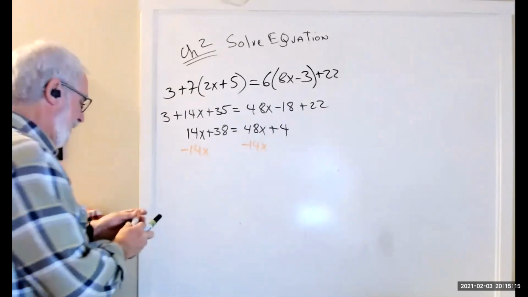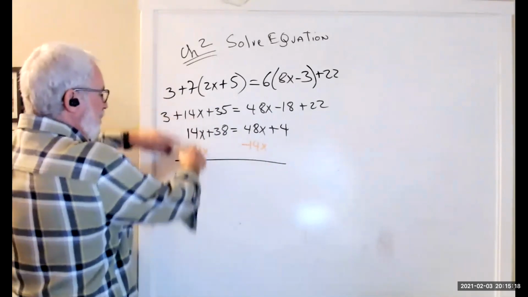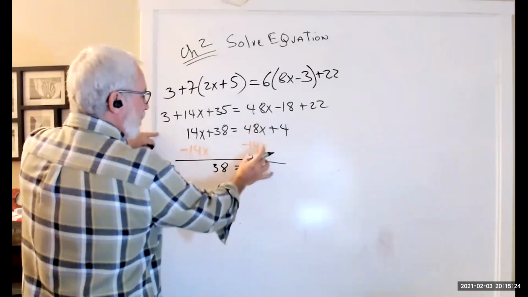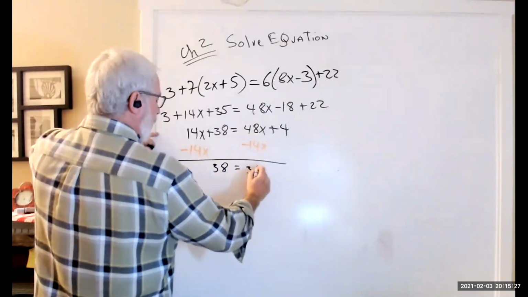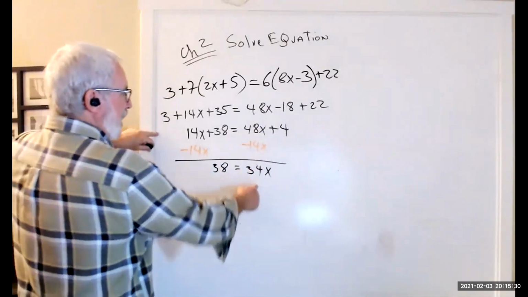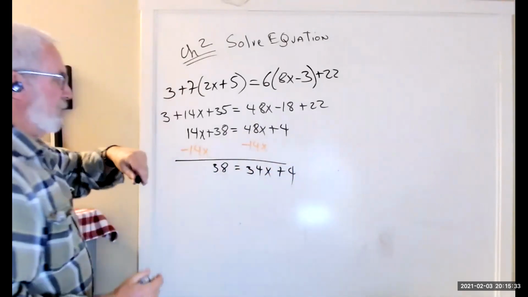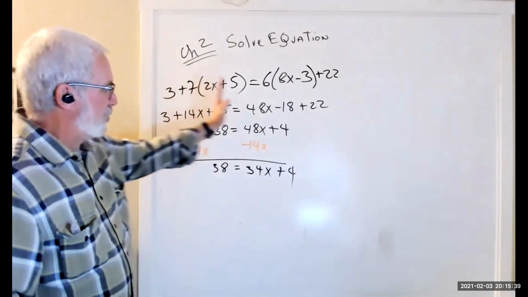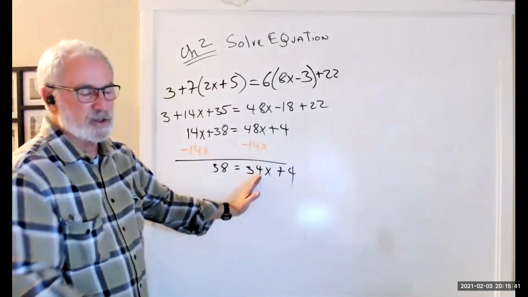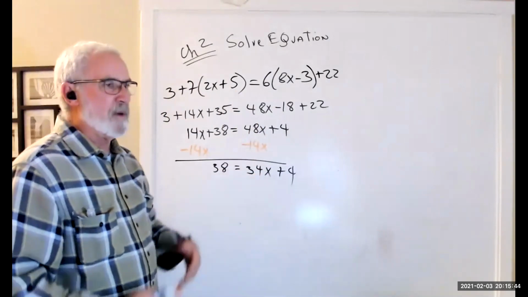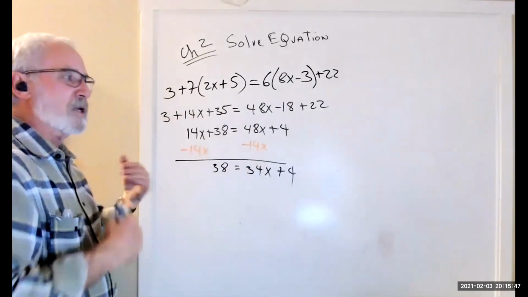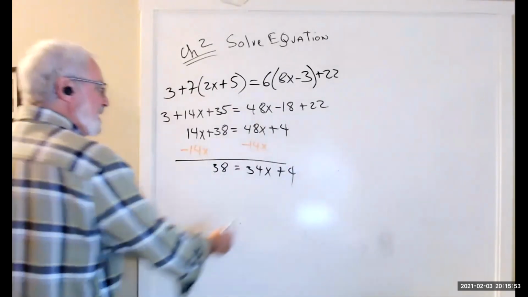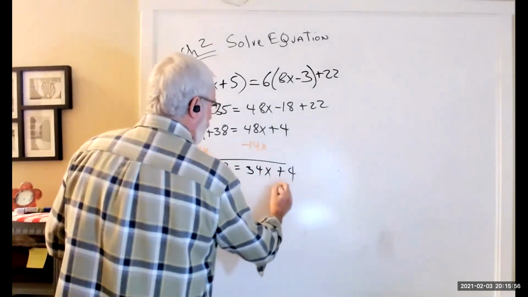All right. So these 14s cancel each other out. They're gone. I have 38 equals 48 take away 14 is 34. Is that right? Yep. X. Don't drop the X plus the 4. Now, what I've just done is I've moved all of my X's to the right-hand side. So I have 34 X's on the right-hand side, which means I want to move all of my normal numbers to the other side. So whatever side has my X's, my numbers go to the other side. Which means I need to get rid of the 4. But it's a plus 4, so I'm going to minus 4.